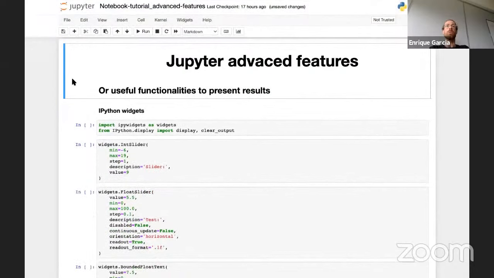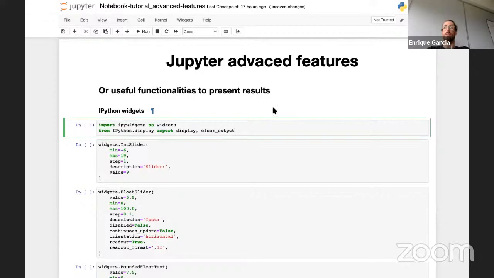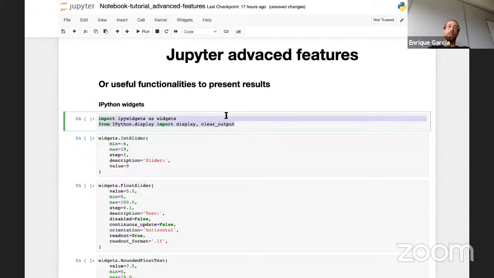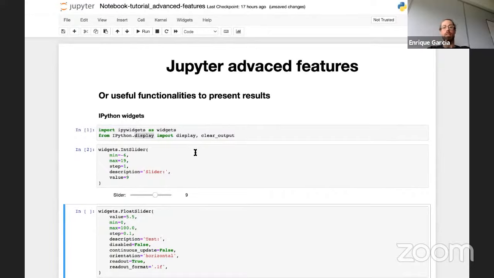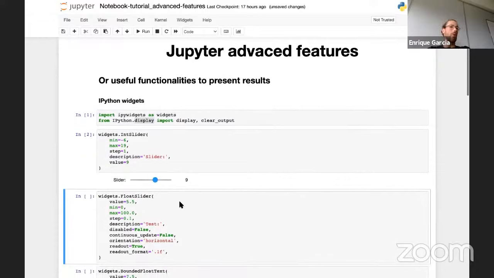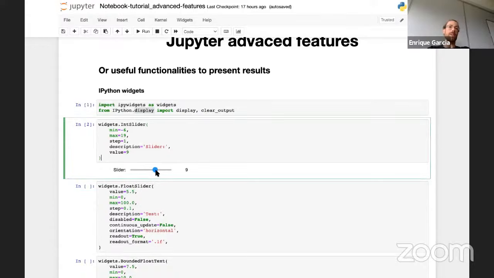with Jupyter. So for example, we will go through each of the cells. Basically what we are doing is importing different methods and functions from these IPython widgets and IPython display that we'll show in a moment. A nice thing that we can do with Jupyter, as we have seen, is that it is a very interactive interface, so we can create cool features. This, for example, is just a slider that is moving between a minimum and a maximum value.